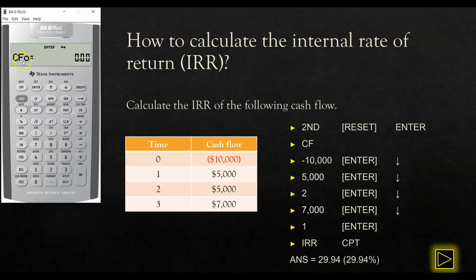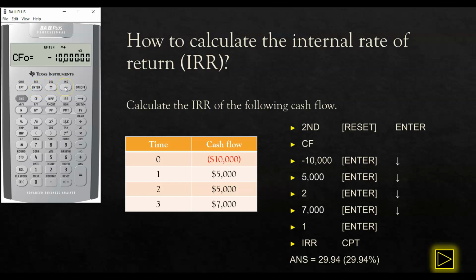So this is the place, the CF0, that's your initial cash flow. In this case, you have 10,000, right? But notice here, it is very important that you enter this number as a negative number, right? This is cash outflow. And all the other ones that you have in the future, those are cash inflow. This is the investment that you're making, and you're receiving those cash flows in the future. So here, $10,000 negative. Notice here, there's the plus and minus sign, negative, and then enter. Okay, so this is how you enter the initial cash flow.